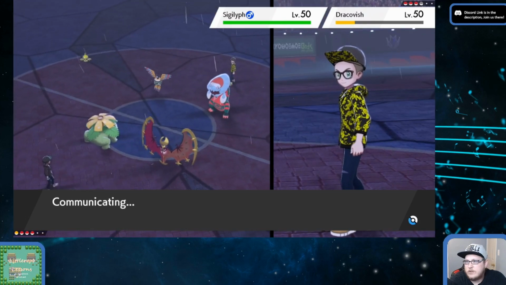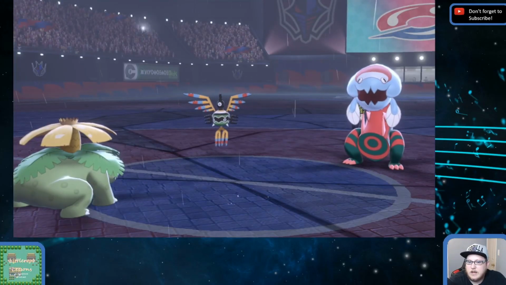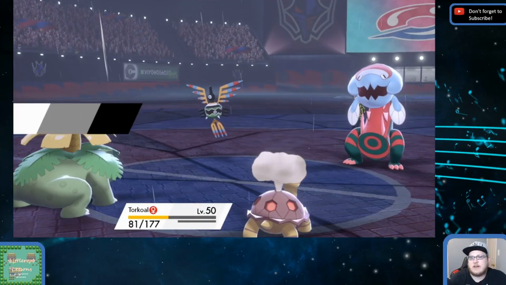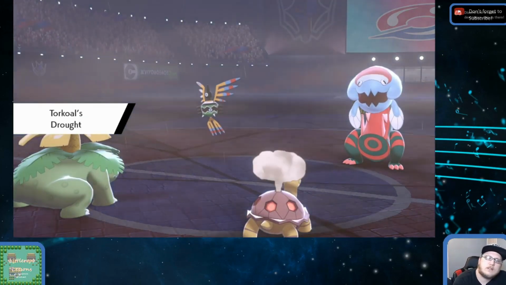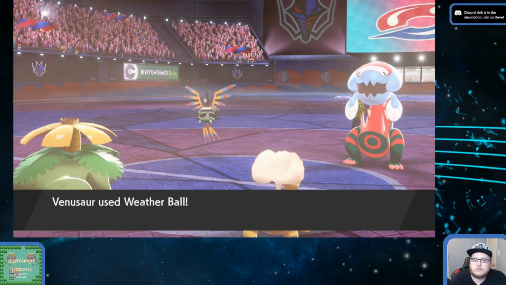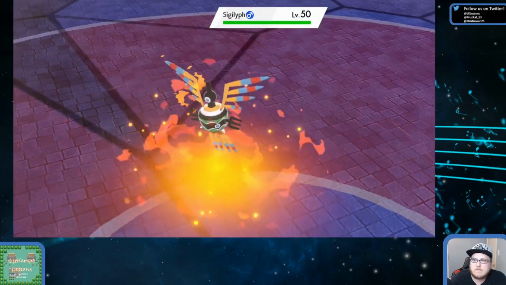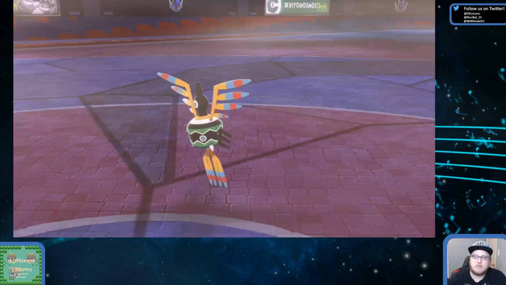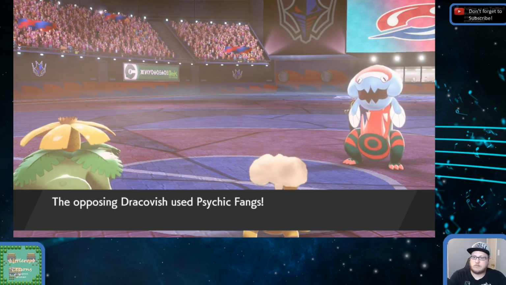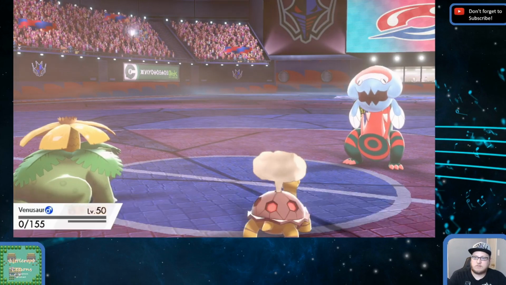Sigilyph is likely going for Tailwind just to try and outspeed later on. But this is going to be a plus one Weather Ball, so this might take out Sigilyph here. Plus one Weather Ball. Could be fire type. Takes it out completely. That's great. Psychic Fangs into Venusaur, that's fine.